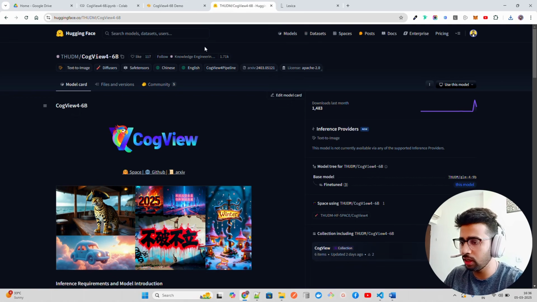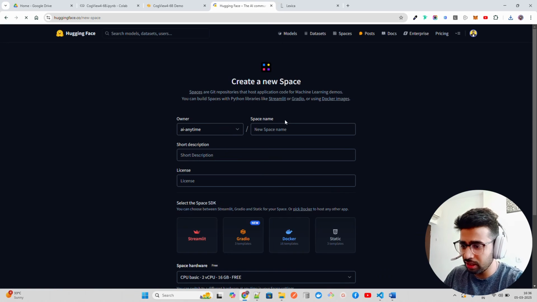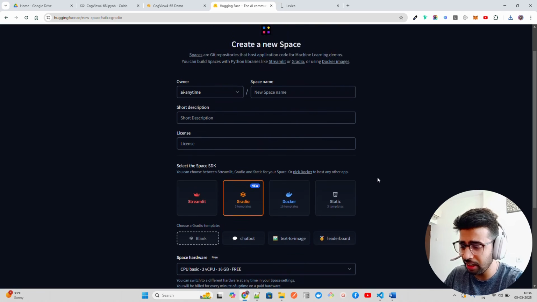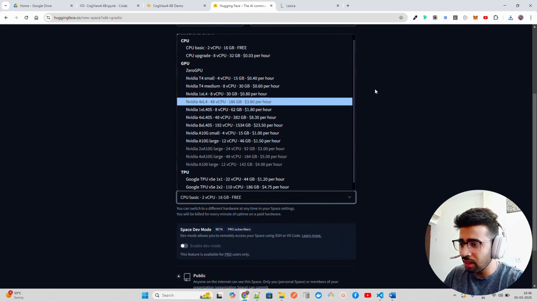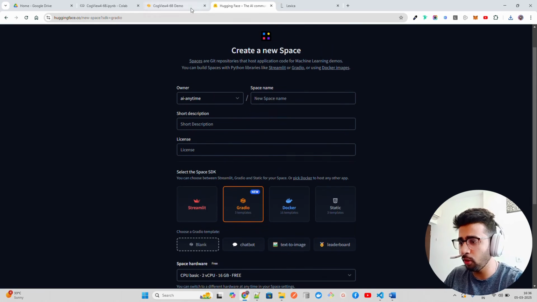You can again host it on Hugging Face Spaces if you want to host. Just go on Spaces and host it. You can create a new space here on new space. Create a Docker image. That's better. Or they also have Gradio templates. So you create a Gradio. You take whatever is fine, the free thing, 16 GB CPU, and then deploy it. You can also do that.